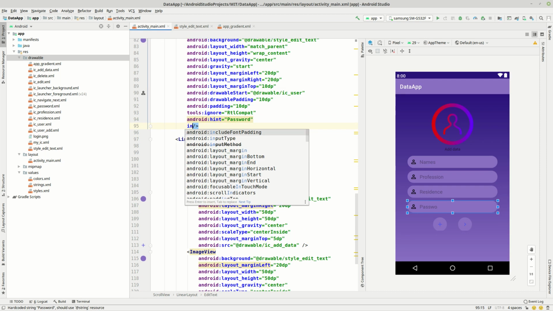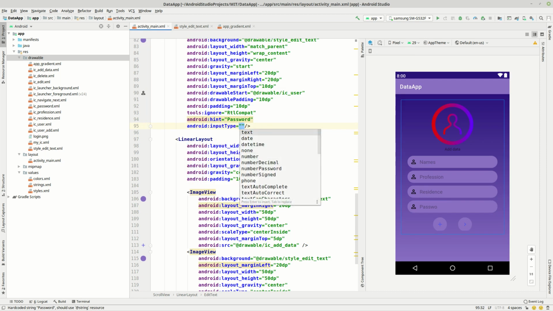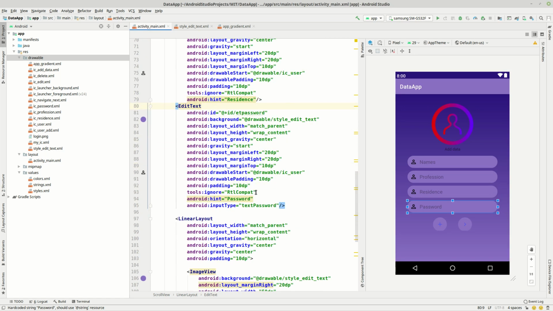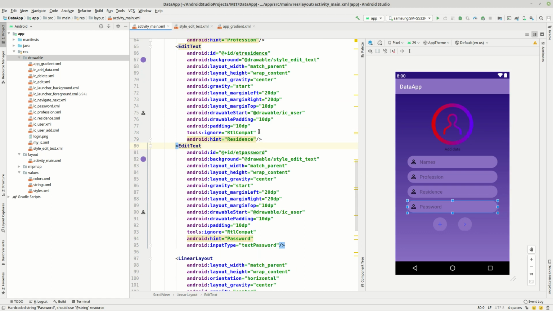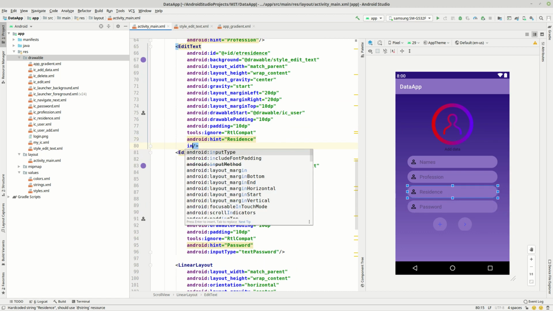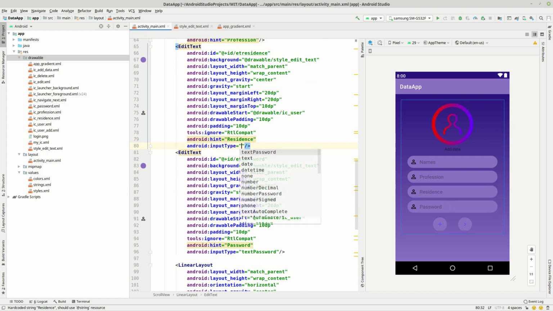So the input type is going to be password, so we expect a user to enter a password over here. The rest can be left the way they are. We can also add our input type, so to have consistency, I'll add input type text.